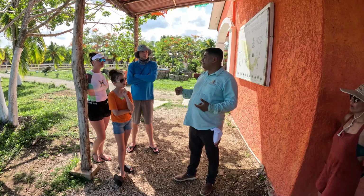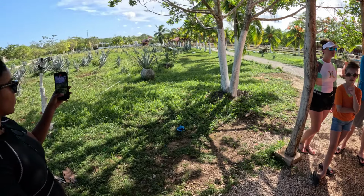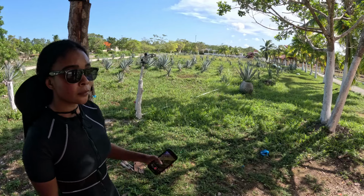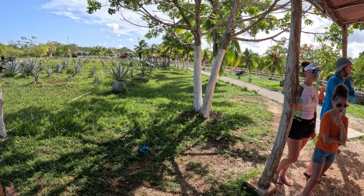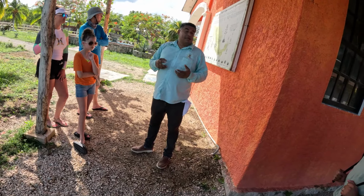Plus, there's no way to keep up with the plant, because the blue agave only grows in Jalisco. These plants here can never make tequila. They've been here for 20 years. We don't have the right soil requirement. They're more for looks, okay? We don't make tequila. Nobody makes tequila in Cozumel. This family's just been here for 26 years selling tequila. They come from Amatitán, Jalisco, last name Rivesca. They've been making tequila since 1821.